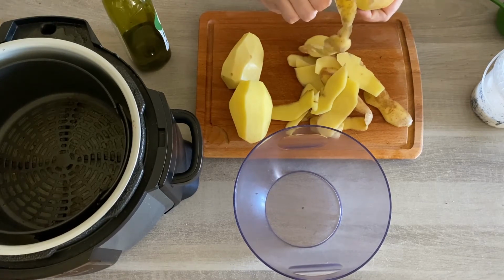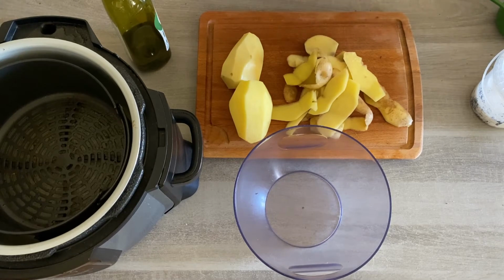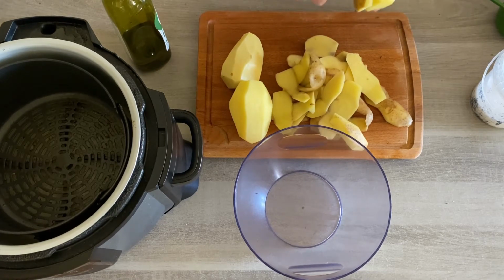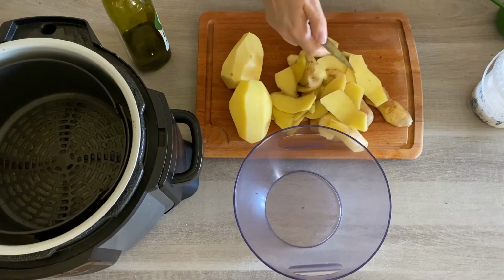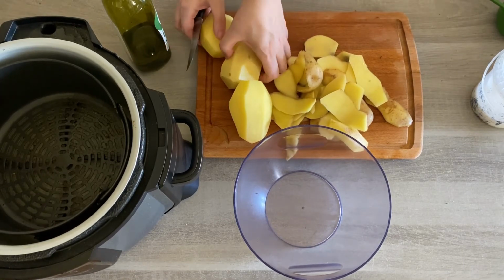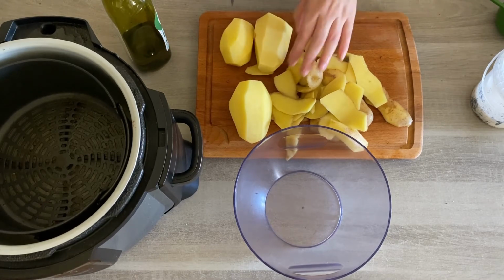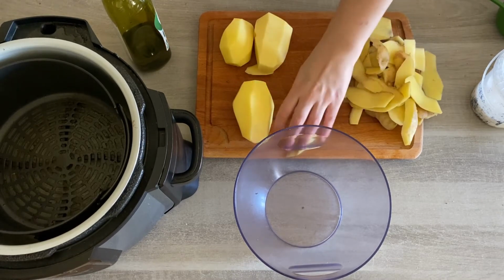And I thought it would be great for a video if you're new to the Ninja Foodi and you just want a quick hamburger and fries recipe, then this is for you. And you could use this same recipe with any type of air fryer, though of course you might want to reduce your cook time slightly because the Ninja is a bit slower cooking compared to say the Philips air fryer.